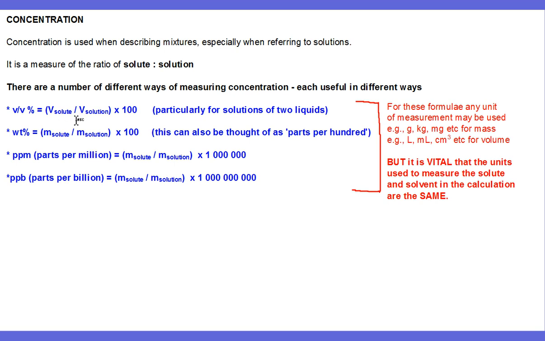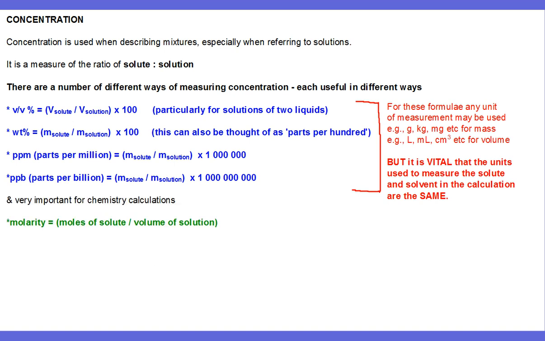Only catch is, you've got to make sure both your volumes or both your masses have the same unit. So if you choose to use kilograms for your solute, you have to use kilograms for your solution. If you choose litres for your solute, you've got to choose litres for your solution. So as long as you keep the units the same, all these numbers will turn out the same.